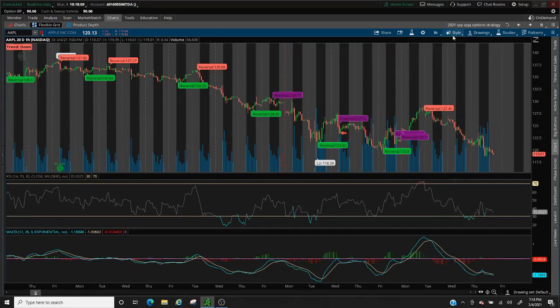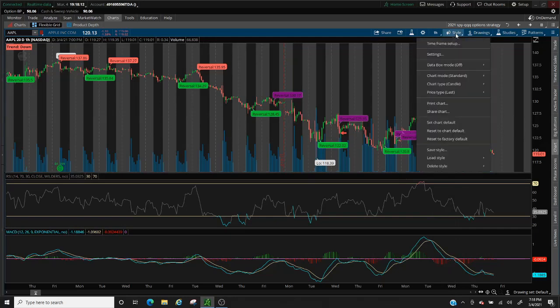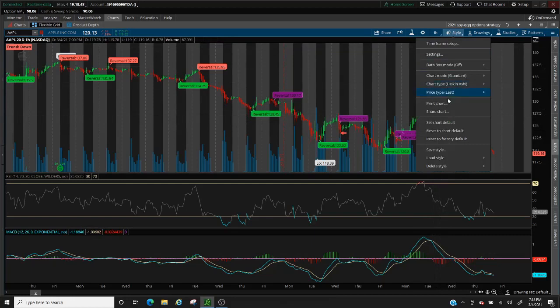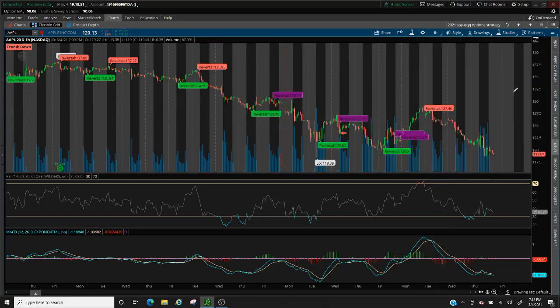If we move to the next tab, it says style. You can click on that, and here we can change the chart mode or the chart candles, the type of candles that we're using. The only thing that I use sometimes on the style is whether I want to have candlesticks or Heiken Ashi candles that I mentioned before. If I click on Heiken Ashi, it changes the color of the candlesticks in the direction of the trend, so it eliminates a lot of the noise. I'm going to change it back to candles so you can see the difference.